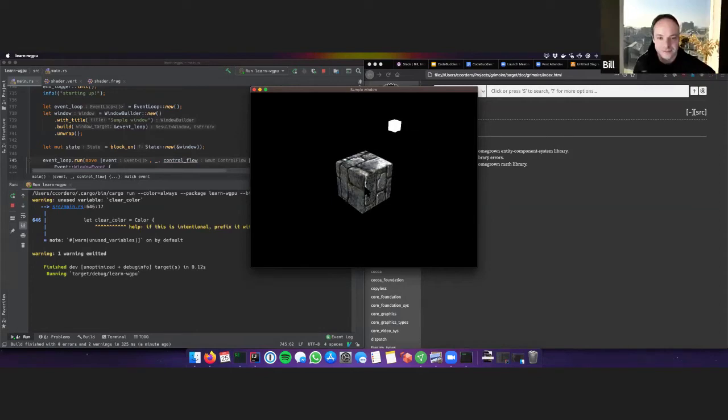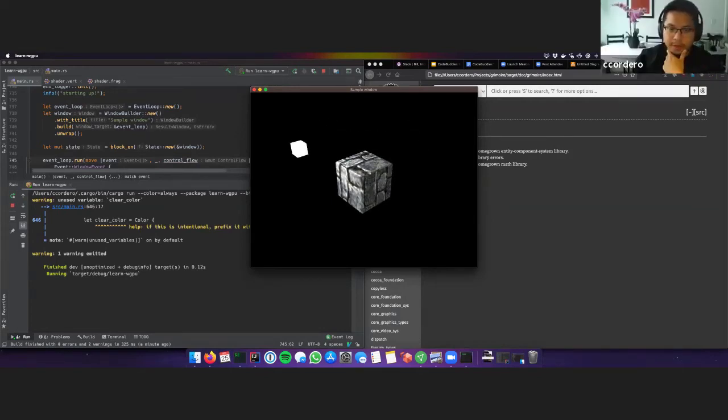So yeah, there's so much stuff happening here. And I want to spend a little time to talk about what is actually happening in this scene, just so that it makes more sense when I walk through the code a little bit. And by the way, this is going to be pretty basic stuff.